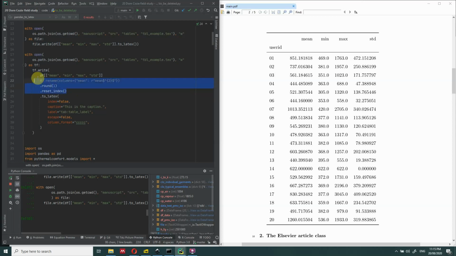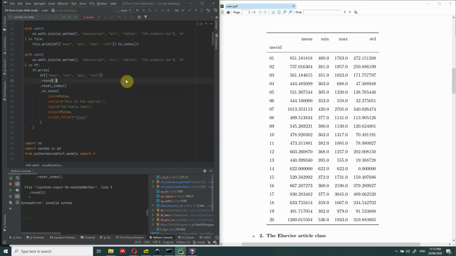Let me actually show you what that means. So what we are actually going to get, let me cancel this column here. Here we are. Round, invalid syntax. Sorry, yes.